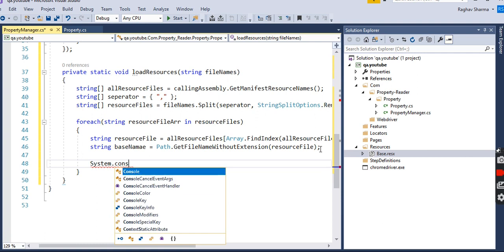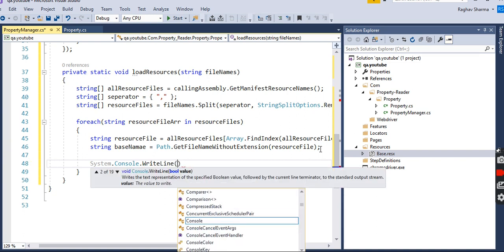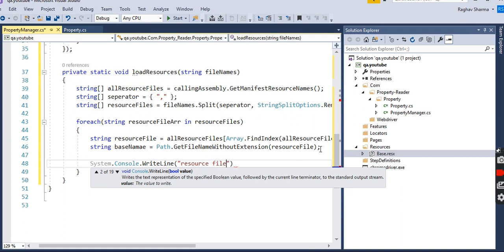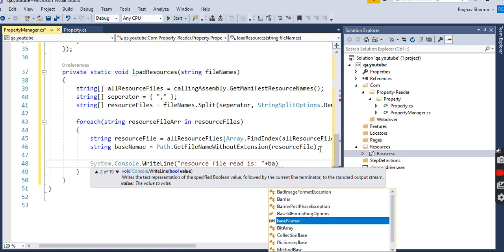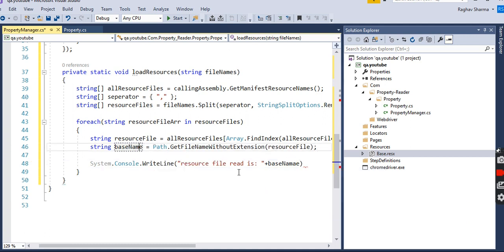So System.Console.WriteLine, file read as, now I'll give the name of the file, baseName. So yeah, spelling mistake. Okay.